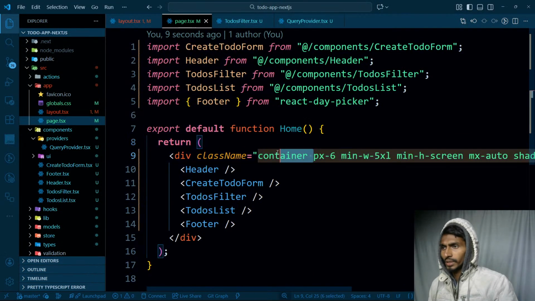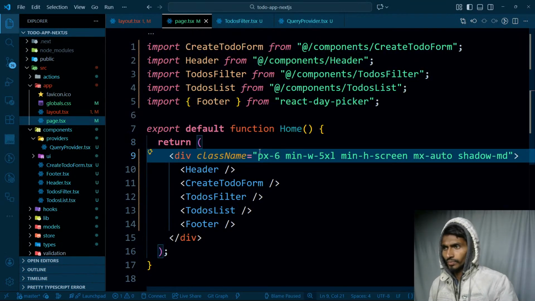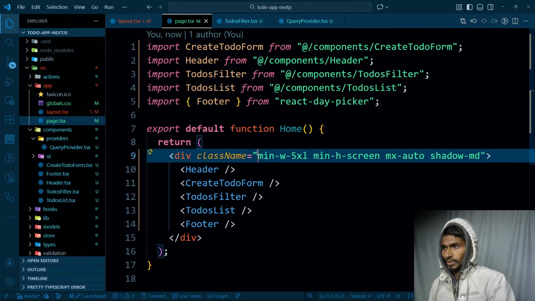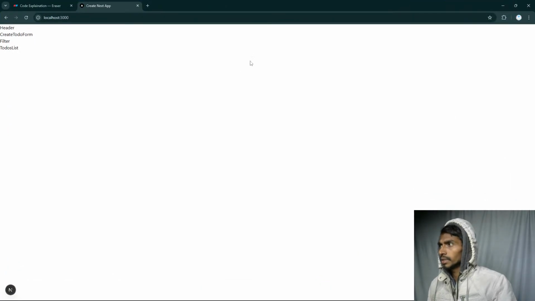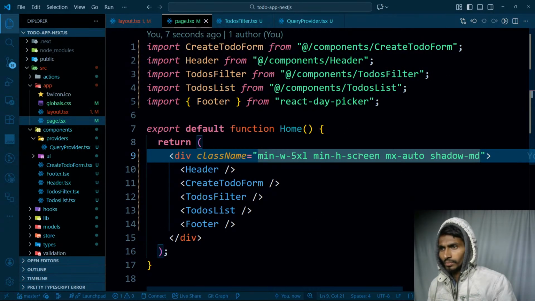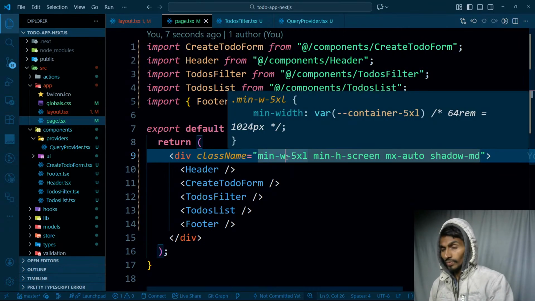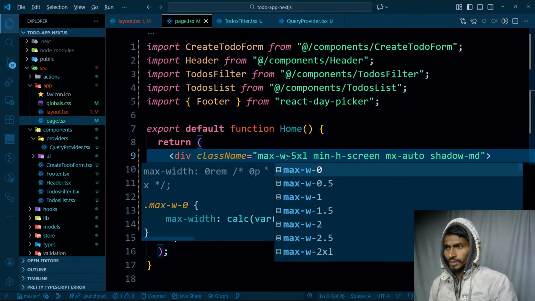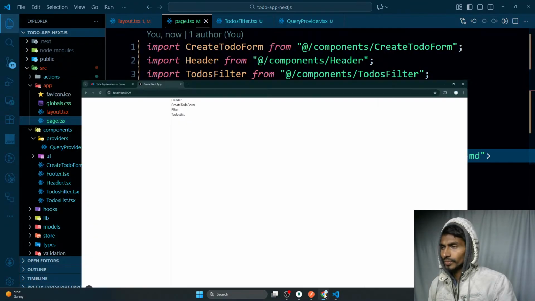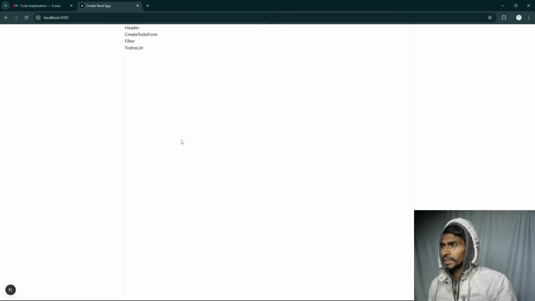So let's do one thing. If I remove this container from here, if I remove this padding from here, why am I not getting it in the middle? It turns out that I'm not getting it in the middle yet. Okay, interesting. Minimum height, minimum width, max, max width, just like this. Let's try this thing right now, and turns out that now I'm getting it in the middle.